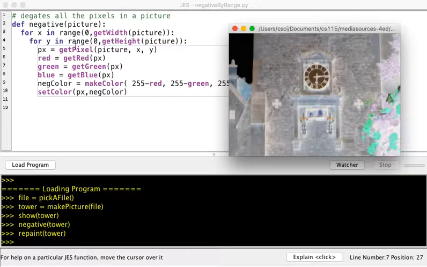And the advantage of that is that it allows us, here I'm looping over and getting every single pixel in the picture, but for your hands-on practice, what I want you to do is modify these loops so that instead of looping over the whole picture, you're only looping over the left half or the top part of your picture. And that's going to mean changing our X and Y loops a little bit so that you don't go all the way across the picture, you stop in the middle, or you don't go all the way down, you stop in the middle. So give that a try, and good luck.